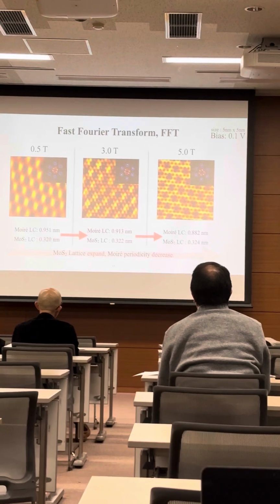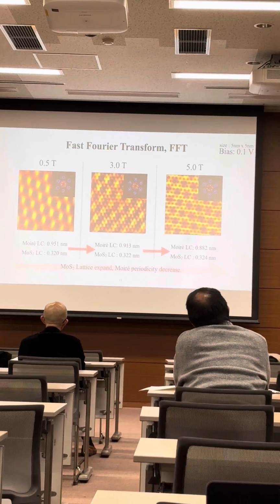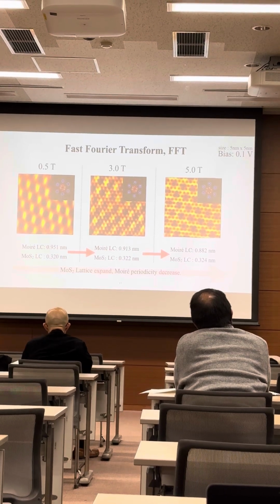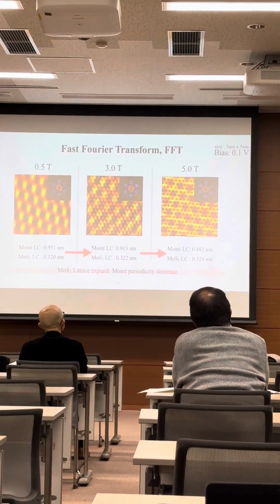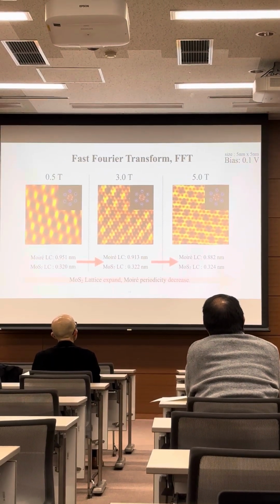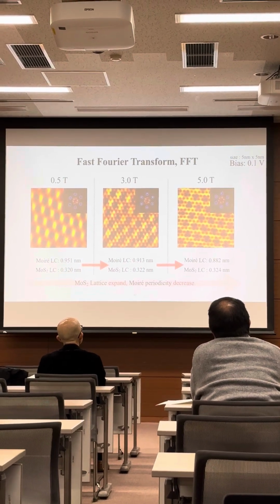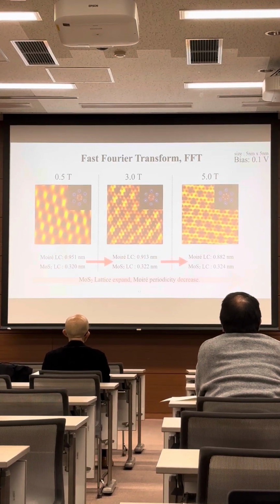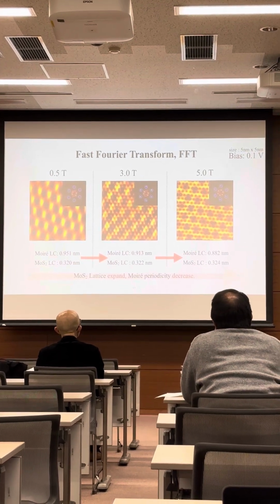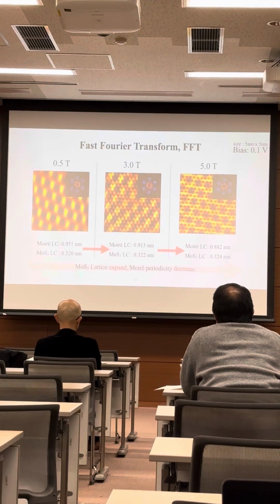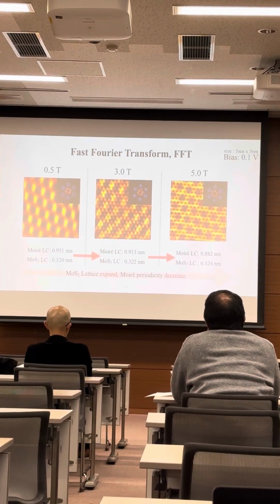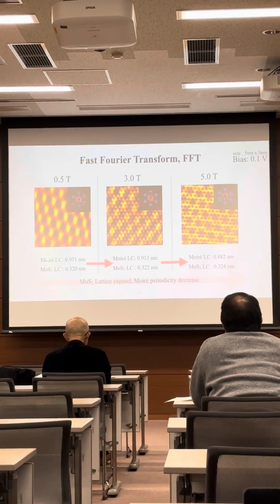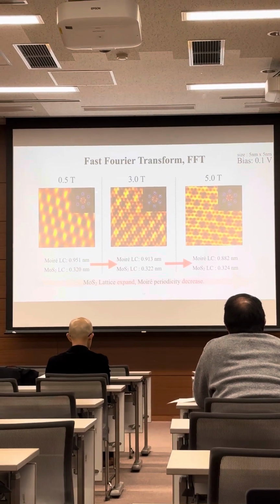Now we demonstrate the images under different magnetic fields, from 0.5 to 3 to 5 tesla, in real space and reciprocal space, as shown right here. If we first analyze these topographies and FFTs, we can already calculate the Moiré and the MoS2 lattice constants, which feature the shrinking of the Moiré and the simultaneous expansion of the MoS2 lattice as the magnetic field is gradually applied. This is direct evidence verifying the expansion of MoS2, and this expansion is strongly dependent on the magnetic field. As you can see, it gets bigger as the magnetic field is applied, about 1% to 3% as the field goes from 0.5 tesla to 5 teslas.